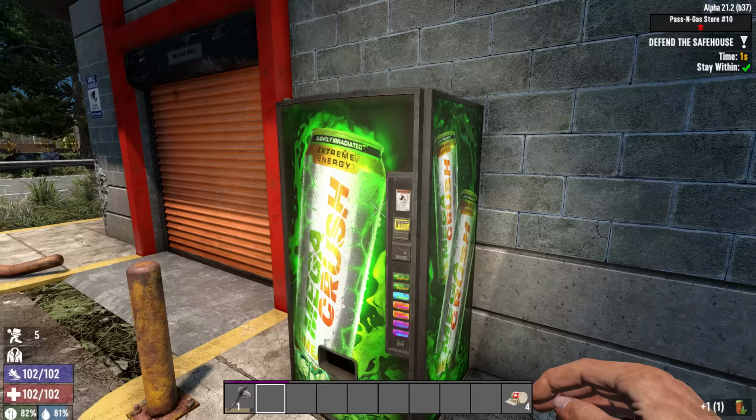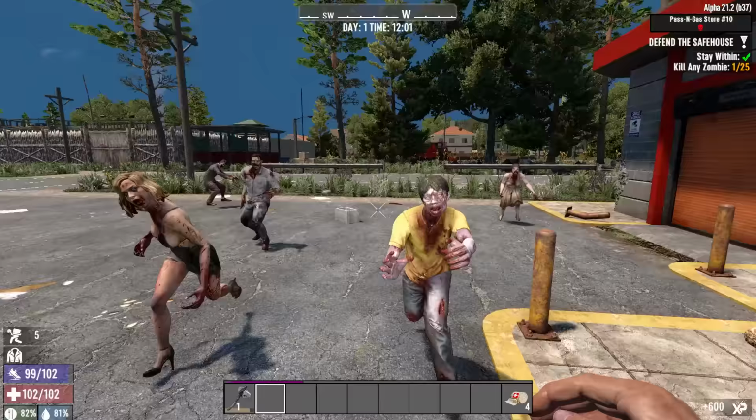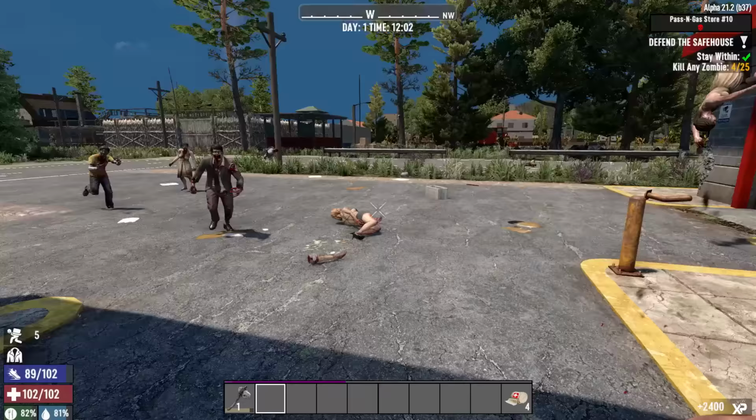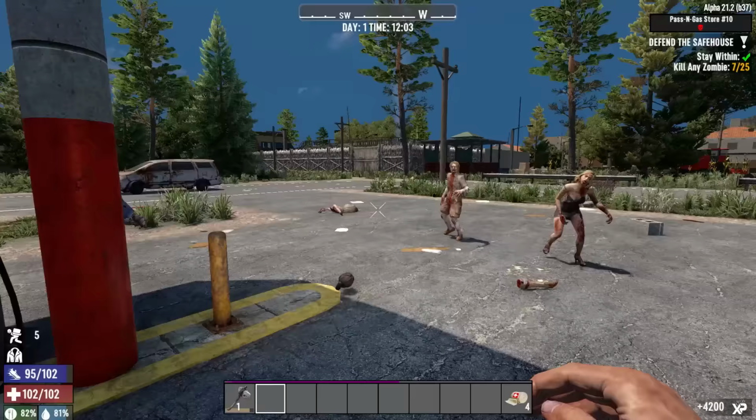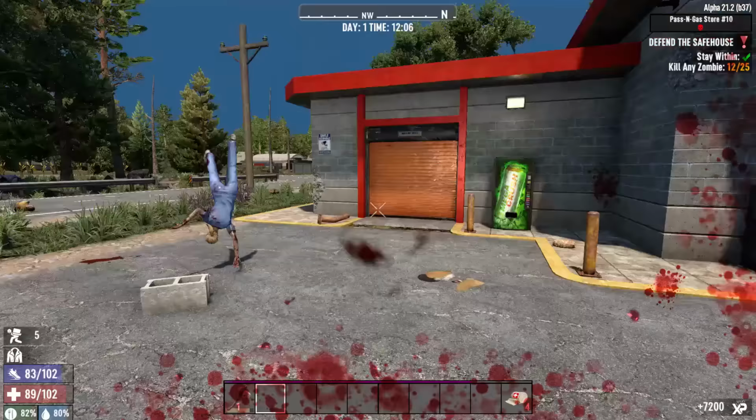Stay within, kill any... Oh, hey, here we go. Oh, crap. Okay. Oh, God. Okay, so that's how this is going to work out, huh? Oh, crap. Okay, here we go. Test of metal. Here we go. Just spawning in zombies. At least it's not spawning in like cops and radiated. Uh-oh. We missed. Ow!